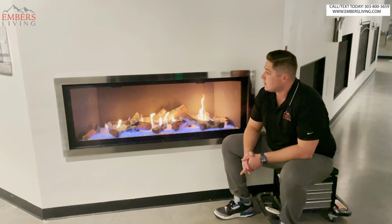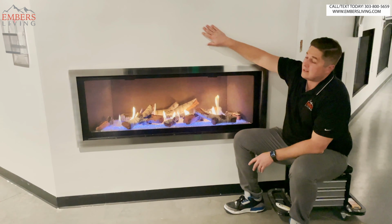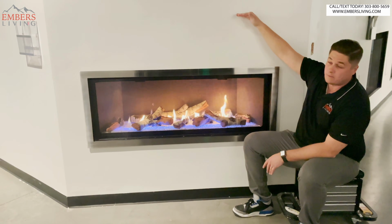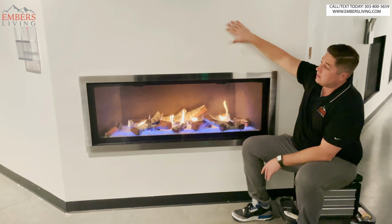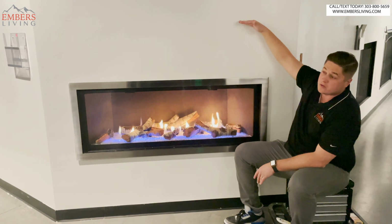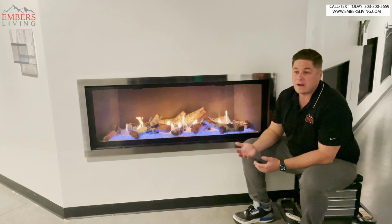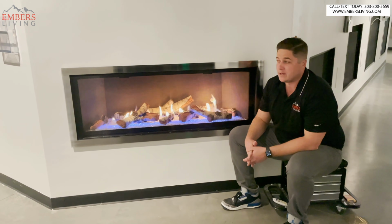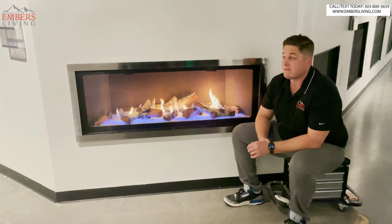Two reasons. Number 1, when they came out with their cool wall kit, even though the wall gets cooler to the touch, they did not publish lower mantle clearances. So if you want any sort of combustible mantle, even if you do a cool wall kit and the wall itself is actually cooler, from a liability standpoint, they would not lower that mantle clearance, which is super annoying because it makes the cool wall kit not as functional. It's great for a TV, but any sort of mantle or combustible material, it's a big annoyance for me. That's just me selling them every day. It may not apply to you, but dealing with customers every single day, I find it annoying.